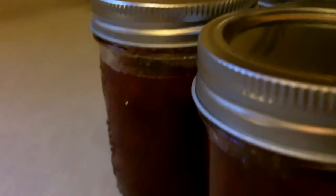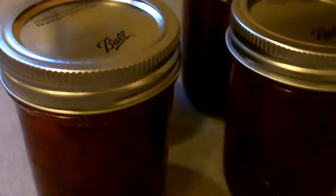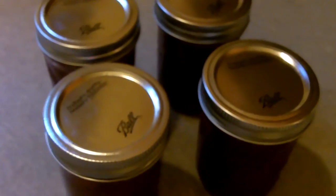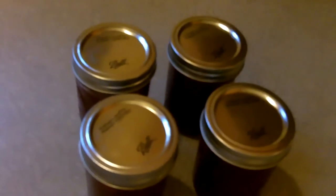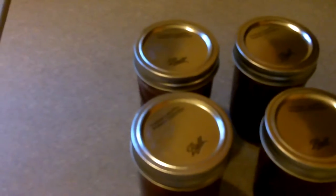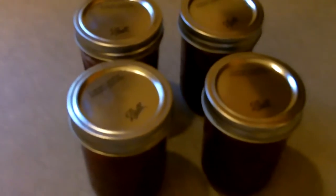So, okay, YouTube, look, this is it. They're gonna be ready basically tomorrow, but I don't know if you can see the color. Looks pretty good. I was worried I was not gonna be able to fill them up, but I did. These are 8-ounce jars of strawberry. I have to say this was actually kind of easy. It wasn't that difficult. Just a couple of steps that you just have to follow. And then once you've done it once, I think you could probably do it again without even really looking at the directions. But I would recommend this.